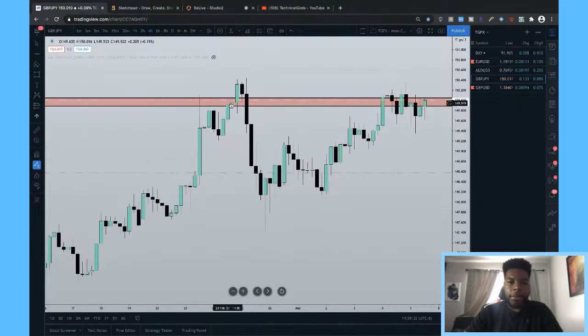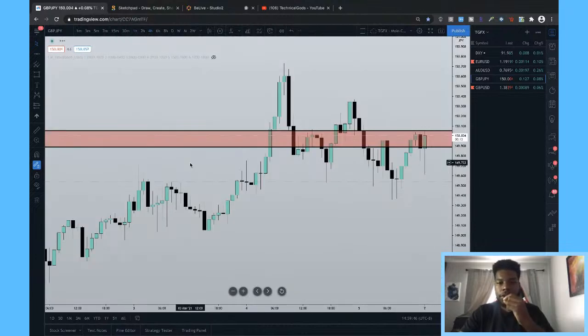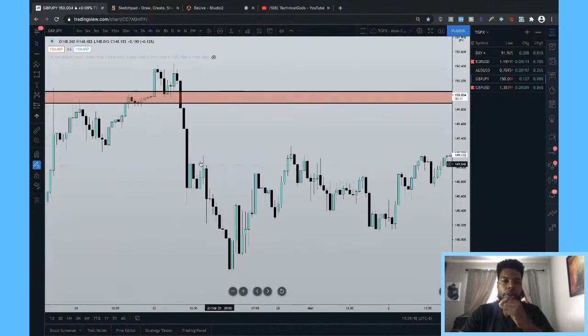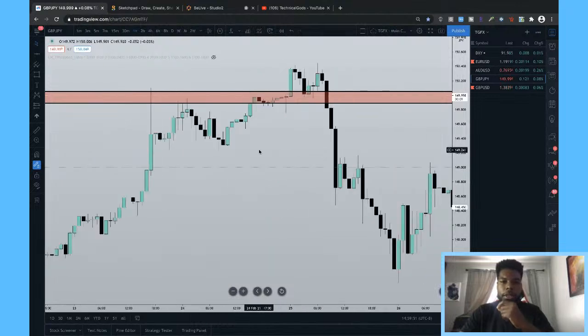Now, even then, price tries to do an overshoot and fake people out into buying. But I understand since we're at this daily level, I would not be looking for buys. I'm only looking for sells. So I'm now going to be looking on the different time frames for transitions in price action structure to give me the clue that price potentially wants to go short now.